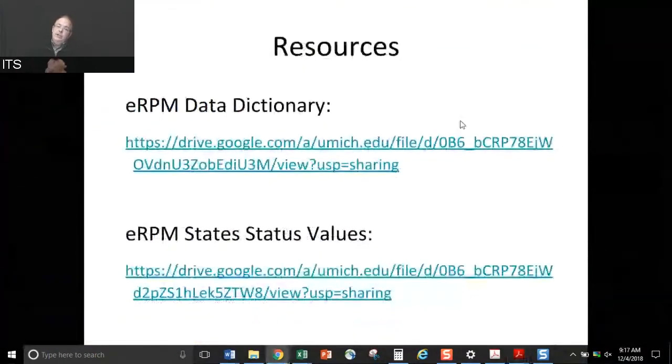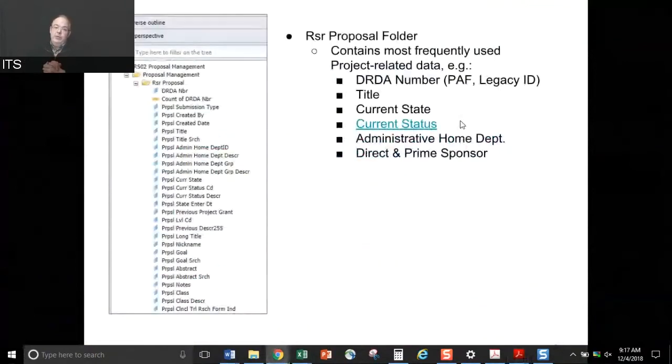Okay, so let's jump into the actual data that's contained in the RS02 dataset. And by the way, RS02 is just the name that ITS has given the research eRPM dataset. There's also an RS01 dataset, which is from the eResearch regulatory management system.